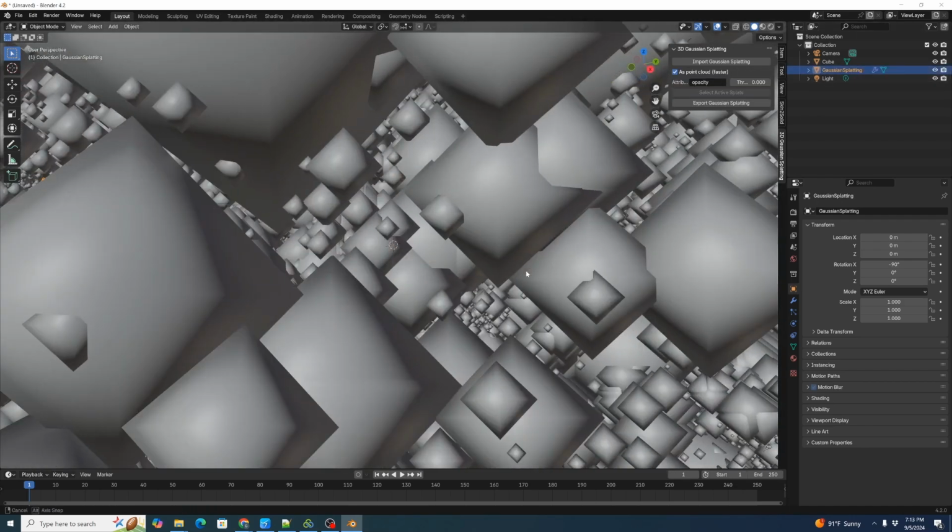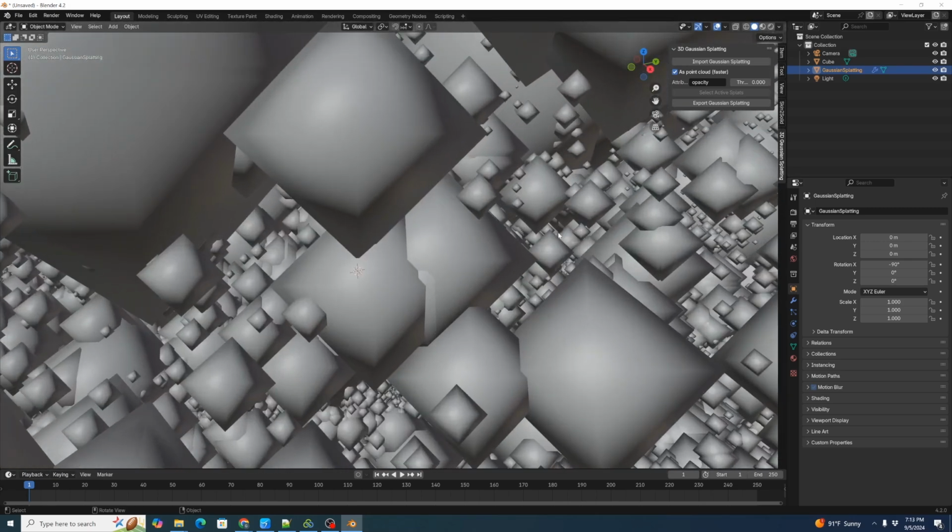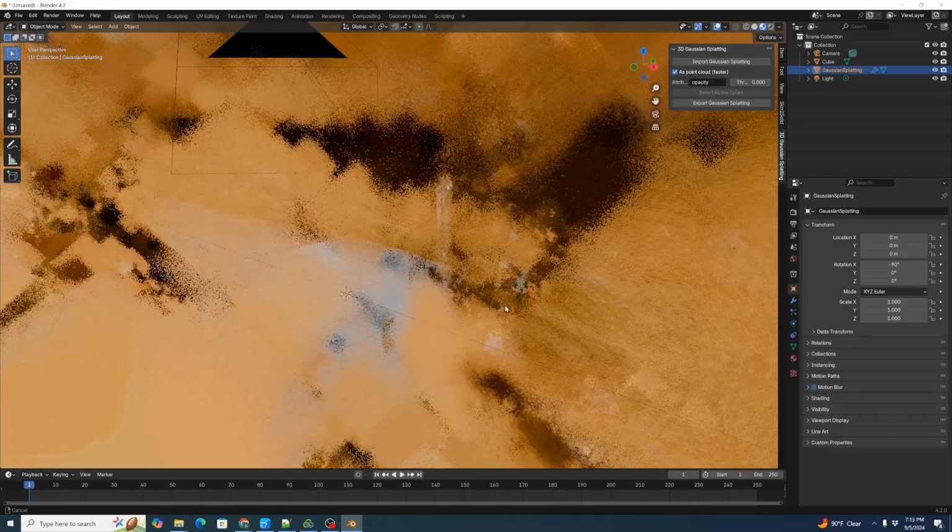And then the Gaussian Splat's going to load in, and it's going to look really weird. That is because to display it in Blender, the plugin basically displays an approximation of the splat. So viewed in solid form, it's going to be really confusing. So we can click Z and go to our material preview. And then it'll look a little bit better. Again, this is not the final version of the splat, but this is a reasonably convenient way to view it.